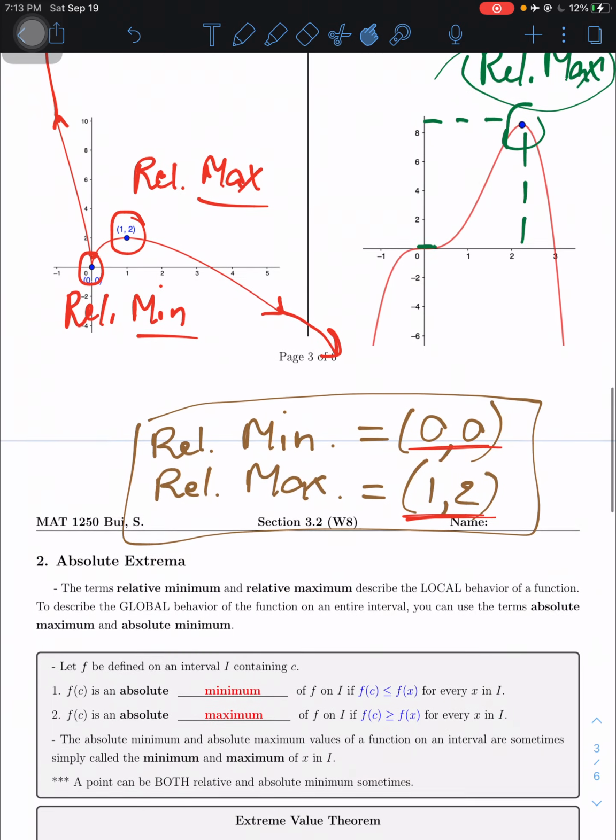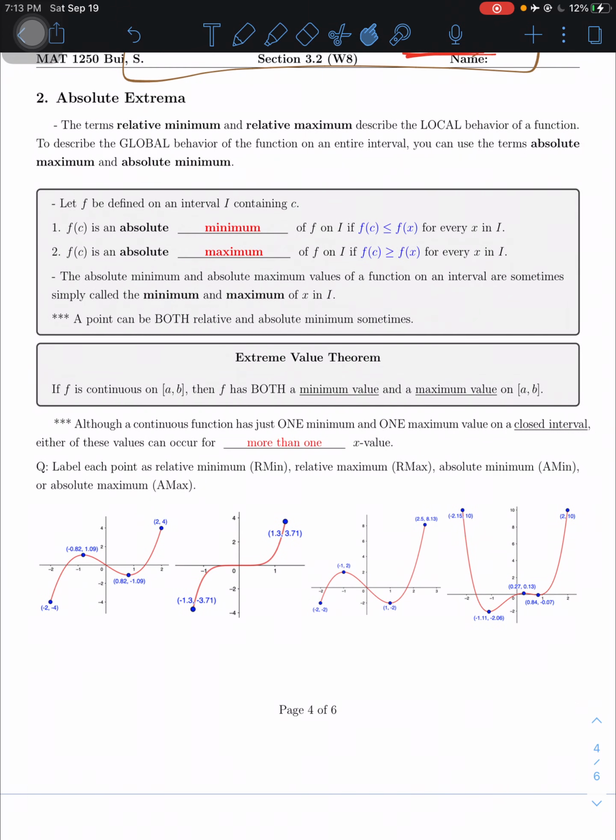Let's move on to objective 2 in here, absolute extrema. So I just mentioned the words absolute max and absolute min earlier. Absolute in here means you consider the whole domain of your function, okay? And usually that restricted domain will be given by the problem. That would give you certain intervals for you to consider for the absolute max and absolute min, okay? And then things will be similar to what we had in here. So the absolute max would be the highest point compared to all the other points on your graph, and the absolute min would be the lowest point compared to all the other values on your graph, okay?